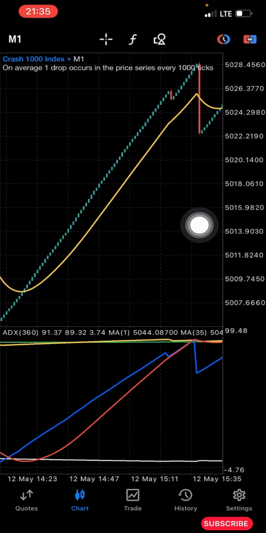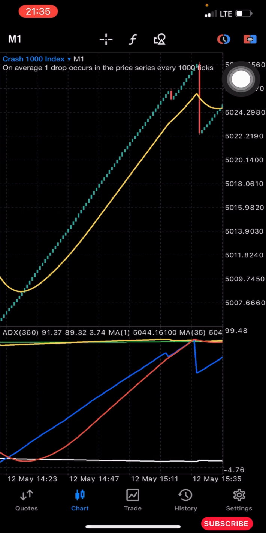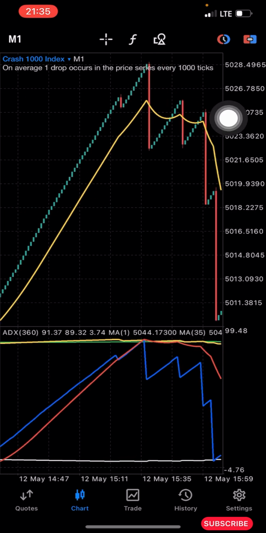Once there's a spike and you see it breaks below the yellow line on the main chart, then you go in for your sell, place your stop loss above this structure, and you wait for the blue line to get to the white line here, which is our oversold level. Then you exit the market. All right, it's as simple as that.